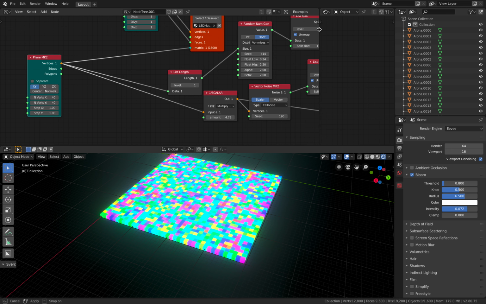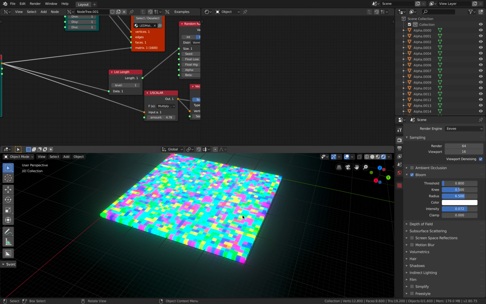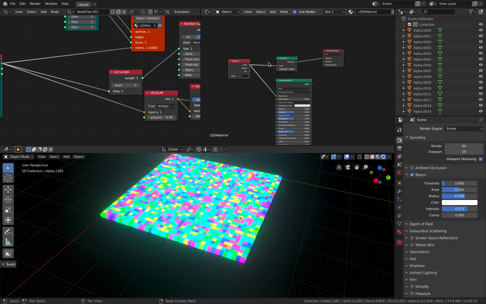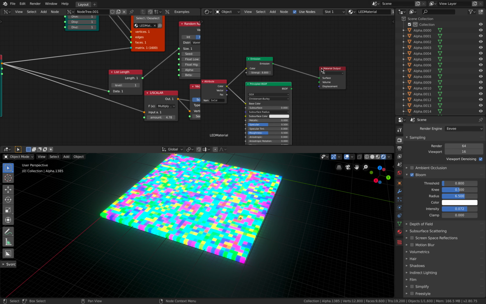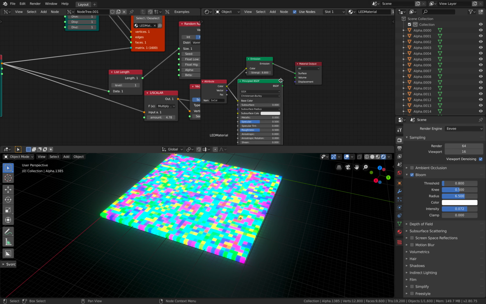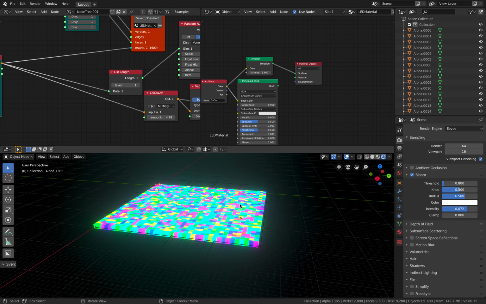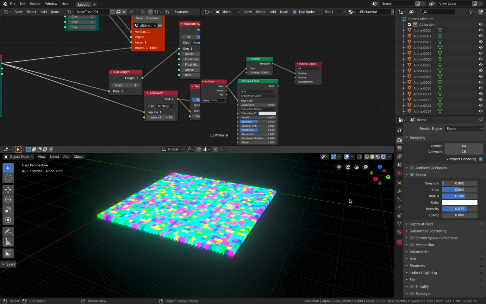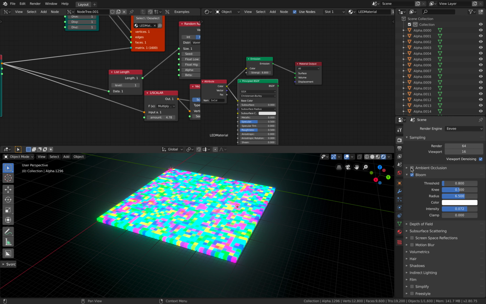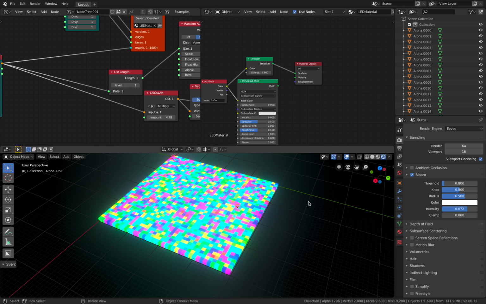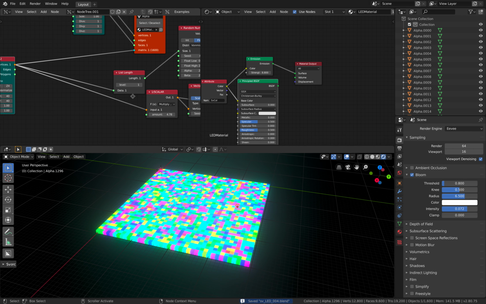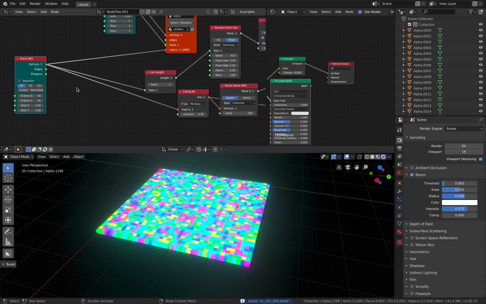In a way, I'm emulating what Cycles or Eevee can actually do at the shader level, but we are doing it at a higher level, with objects and vertex color. And if you are doing this LED animation, this is going to be simpler to do.